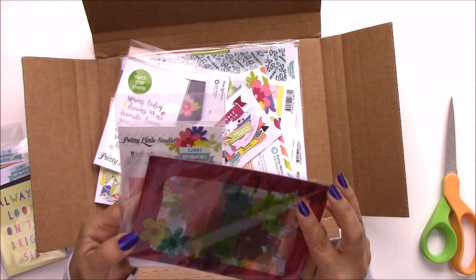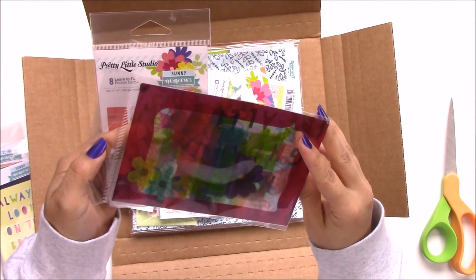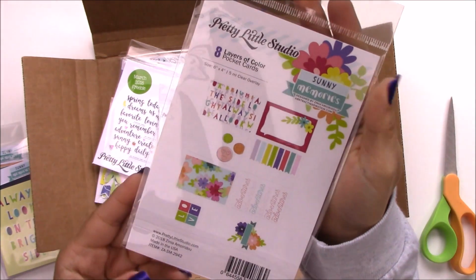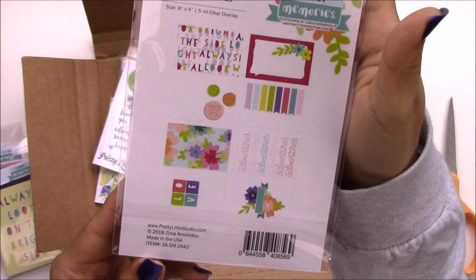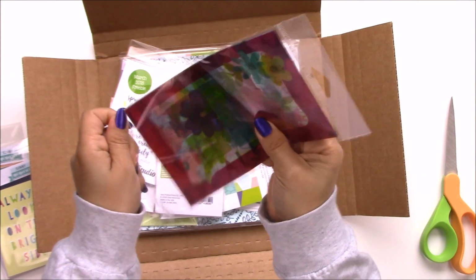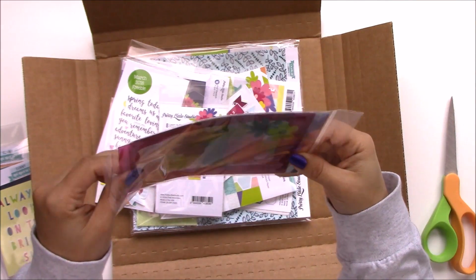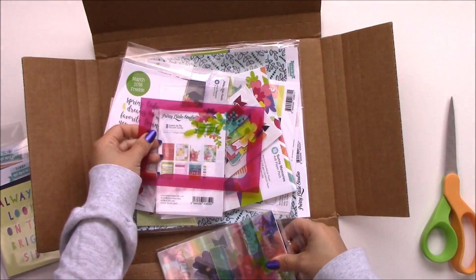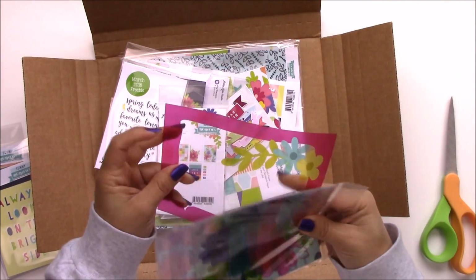Wait, are these clear? I had no idea they were clear. This is so cool. I have to get at least one out. I thought they were just regular 4x6 cards. Ooh, they're overlays. That's cool. I like that.